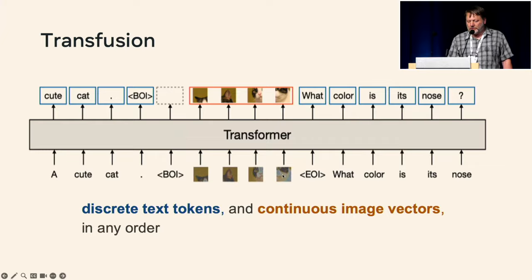You have image patches and text tokens, and what's going to happen here for the image patches is we're going to use those continuous vectors. So again, think back to that beginning slide. We're in the bottom half of the slide now. We have our tokenizer, but it produces vectors. And we're going to say, OK, we're just going to have a single transformer that we're going to multitask train to be able to do both diffusion and normal autoregressive loss. And that's why it's called Transfusion.